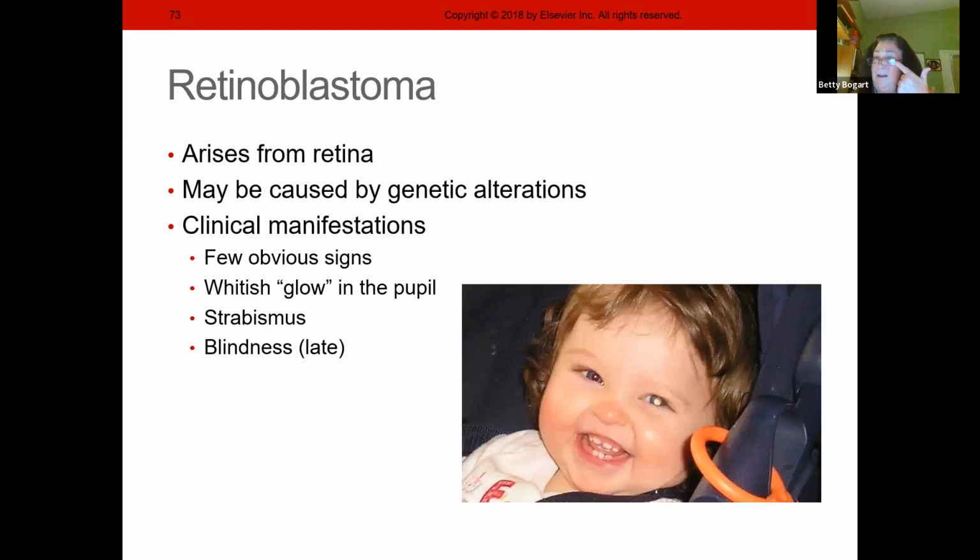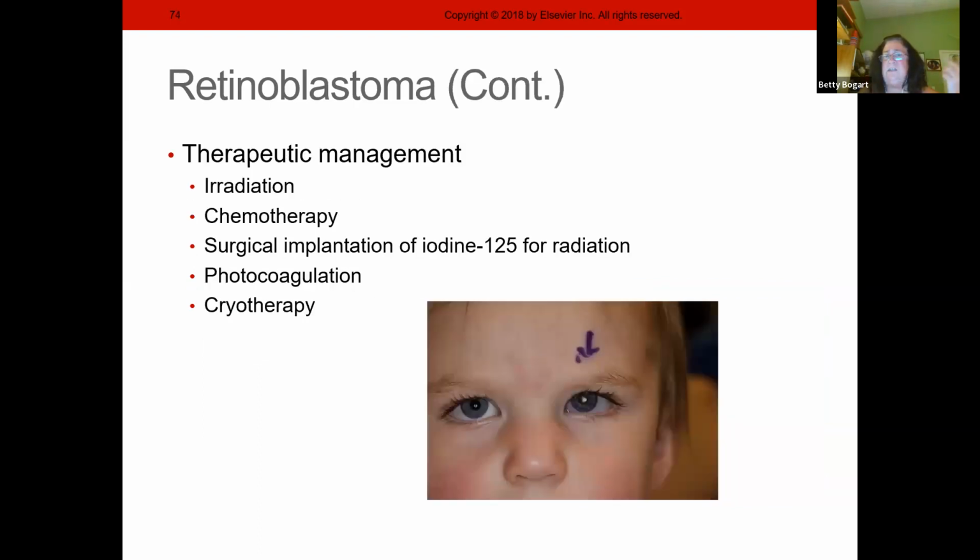Retinoblastoma is in the retina. With these kids, you flash a light and you're going to see that little white thing. Years ago, they took pictures with those big cube-type flashes and everybody's eyes were white back then. Think about going to your backyard when it's dark out and you see an animal in the back, you see those shiny eyes. That's what that is. It's called a cat's eye, too. It's one of the names for it. But again, we worry about it metastasizing. As soon as we see these things, it's radiation. Let's shrink that thing. Sometimes we can do it with the radiation and get rid of it.